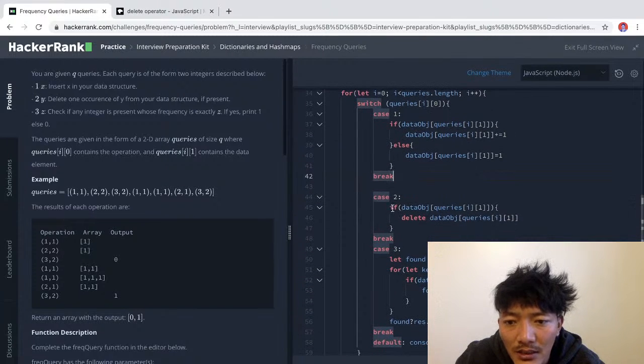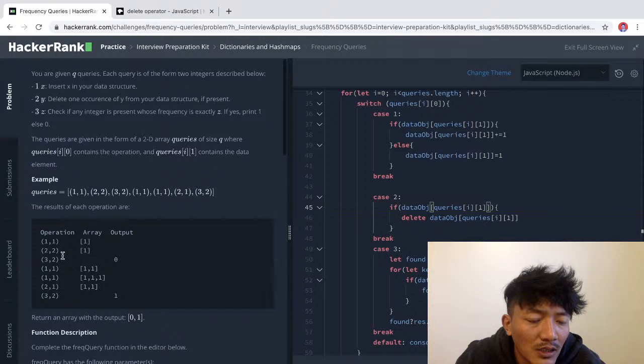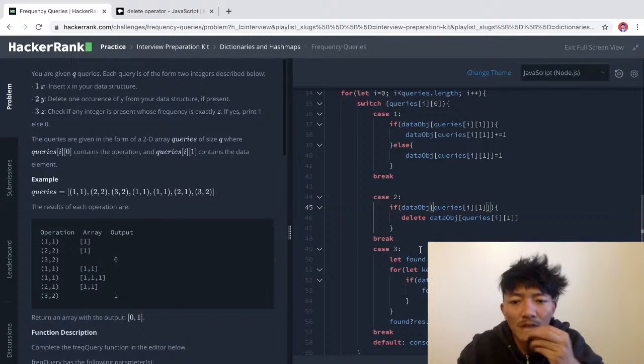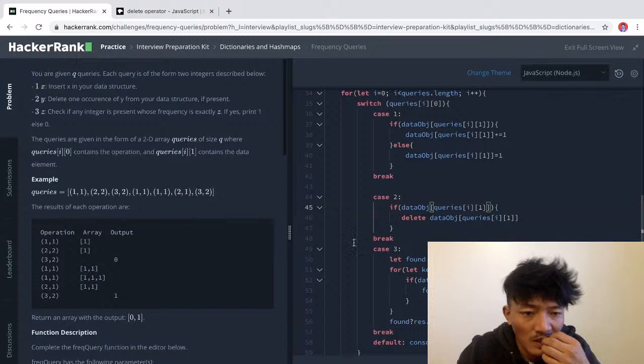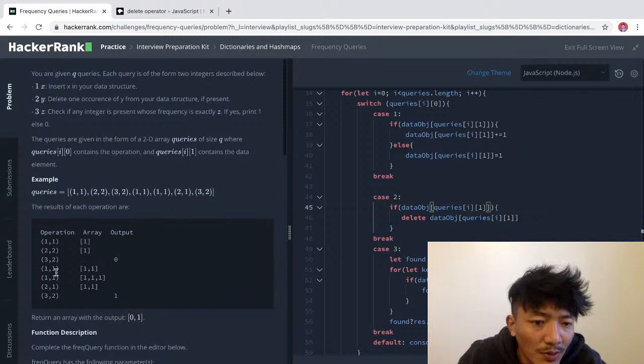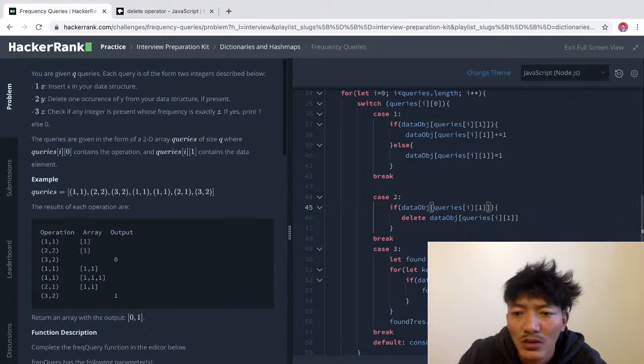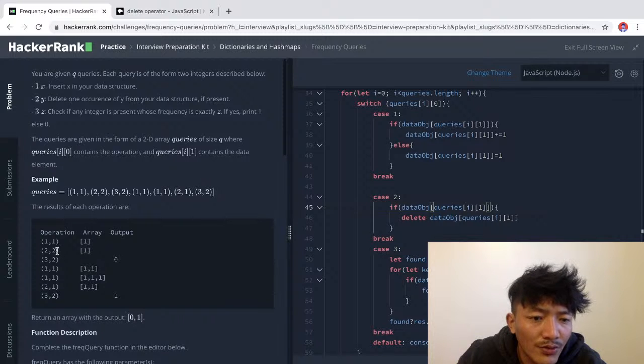In the delete case, what we want to delete is the query of i of 1.